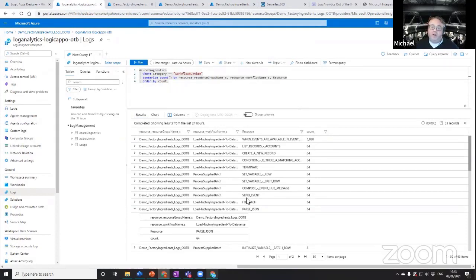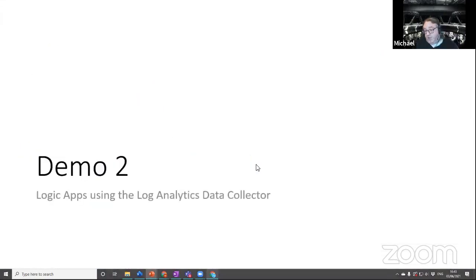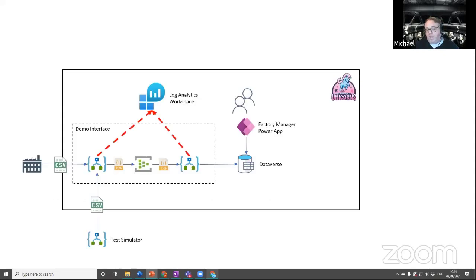Now, what I really want to focus on is a couple of things we've been doing and some of the stuff we'll get with App Insights that lets us do much more with this. Jumping forward into the next demo, in addition to the out-of-the-box collector, which is powerful but has loads of data, and there are cost considerations about the volume of data going to Log Analytics, the bit I really want to focus on is the Log Analytics Data Collector API, where I can send my own events to the workspace. That lets me control some of the log events getting written rather than just taking that massive stream of out-of-the-box stuff.